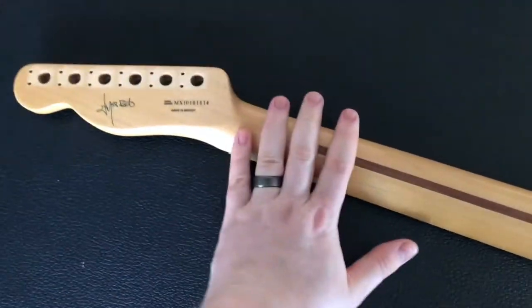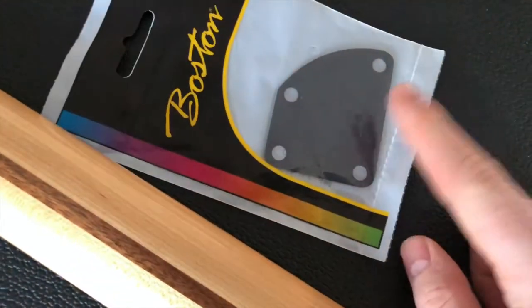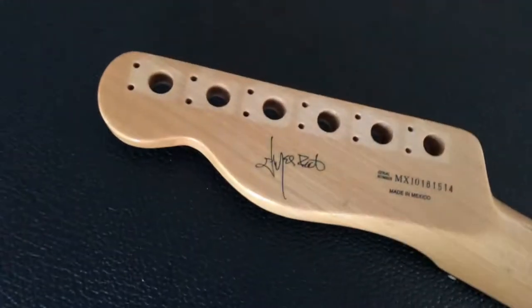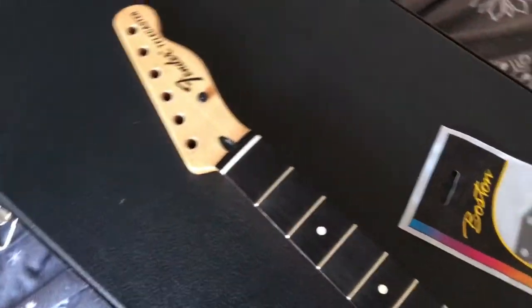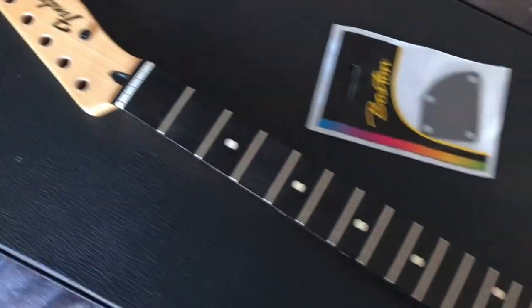So my guitar is basically complete now. I also bought a new neck plate because I didn't really want the Squire one on it anymore. On the Jim Root one it's plain. All I need now is the Fender locking tuners — the black ones — and they'll just slot in perfectly. The reason I'm changing it: I'm not really bothered about it saying Squire, but then I am at the same time. If you have really expensive Fenders, you don't really want to be doing a Squire. I upgraded most of the guitar anyway and just needed that little extra bit — so I thought, why not?